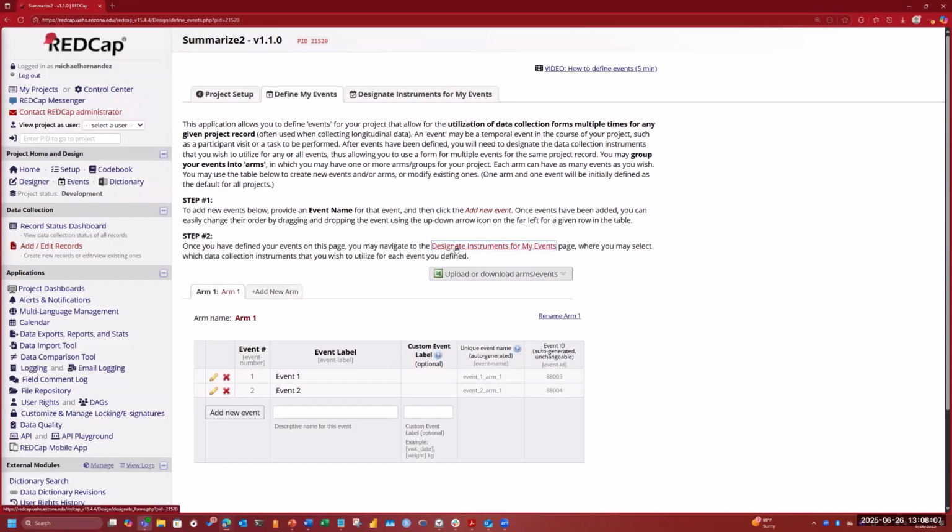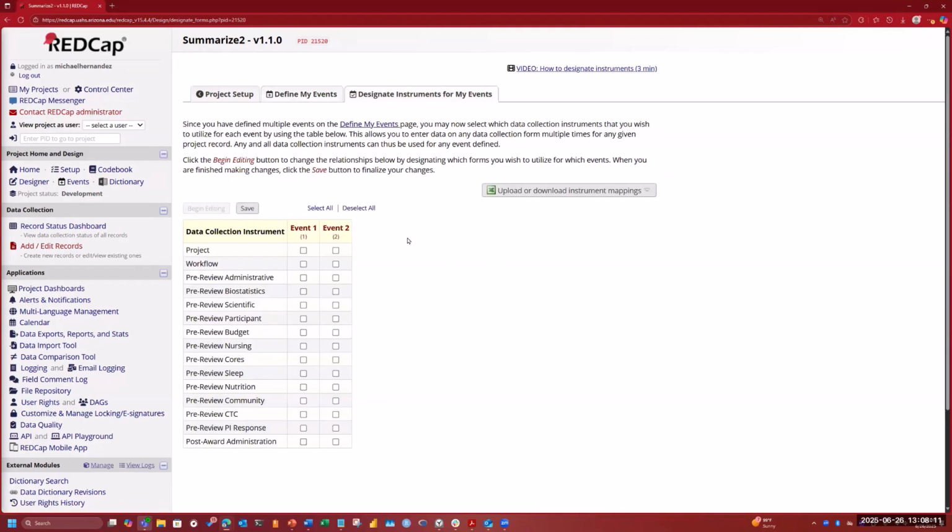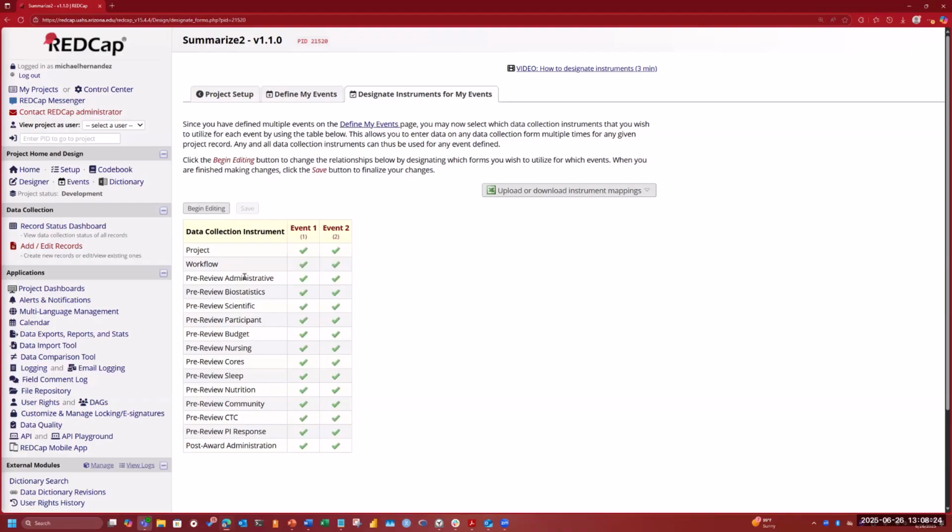And then I'll go ahead and designate instruments for our event. And for now, I'll go ahead and select all of them. So we're going to save that, and we're going to move back over to our module. Actually, there's one other step I'd like to take.